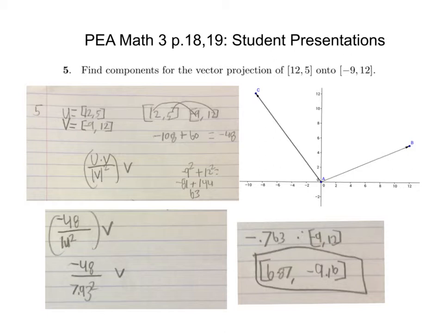I will be the bearer of bad news, that there is a slight clerical arithmetic error here which messed up the whole answer. Can anybody tell me where the error was? When you square root, the negative 9 turns to 81 instead of negative 81. Yeah, this should be in parentheses here.